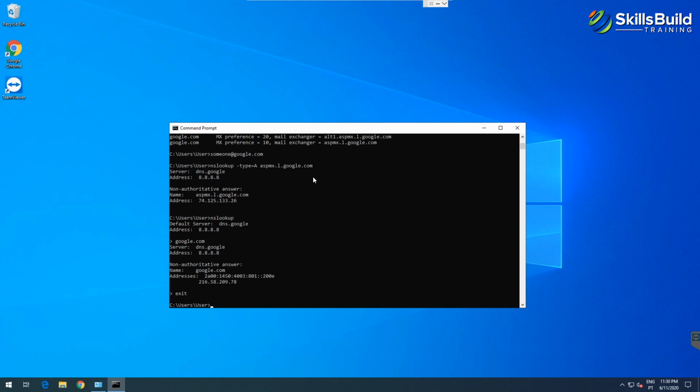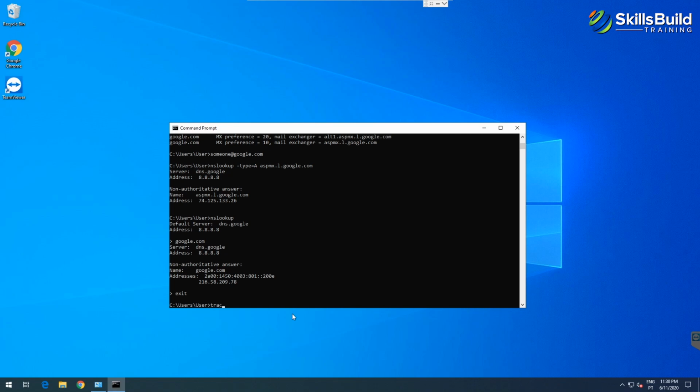Okay. So we've seen ping, ipconfig, and nslookup. There are two more commands that we would like to look at. The first one is traceroute. Remember that when I was saying that you need to get through your router to get outside of your network, let's see how this happens.